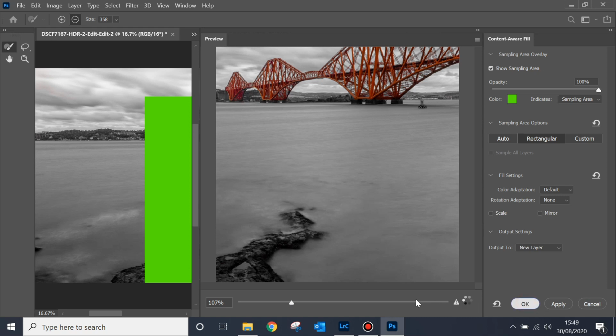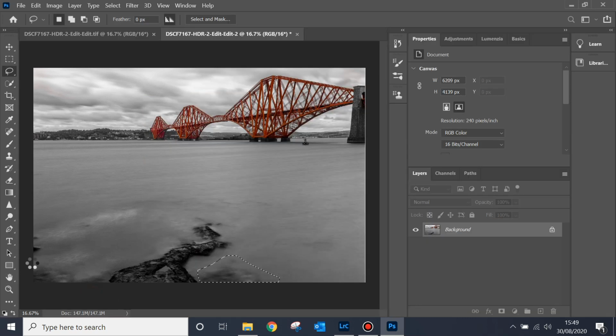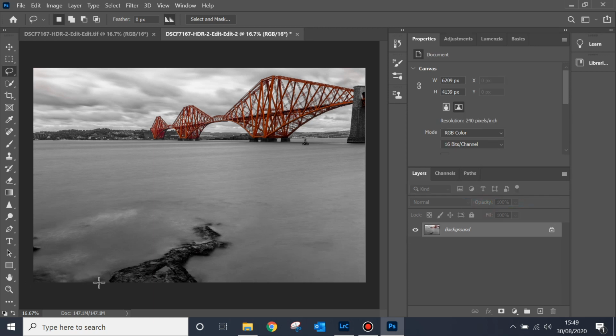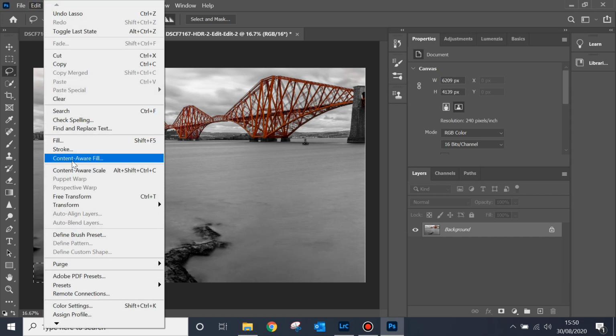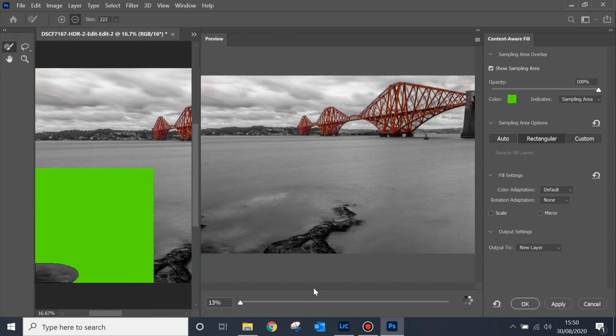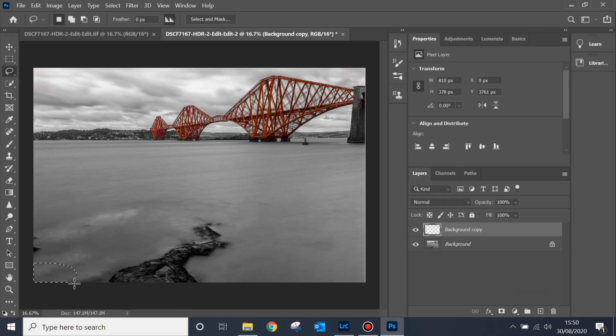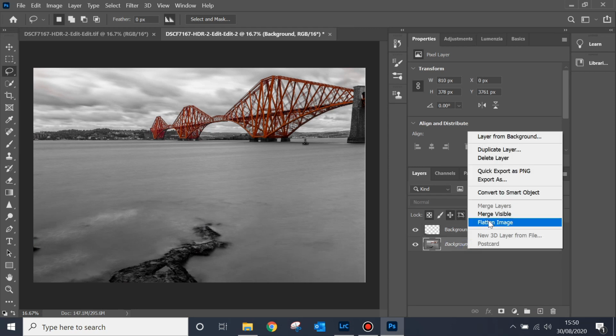Okay, that was good. Right, so let's try a smaller sample area and see if we can do it that way. So flatten image. Just try with that little section there. Okay, flatten image.